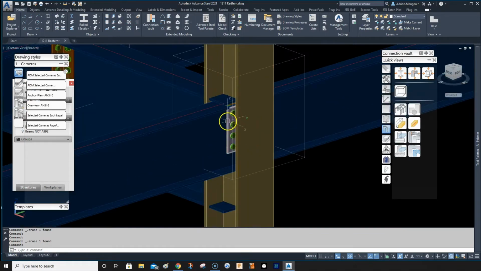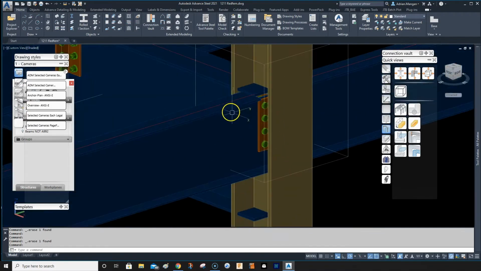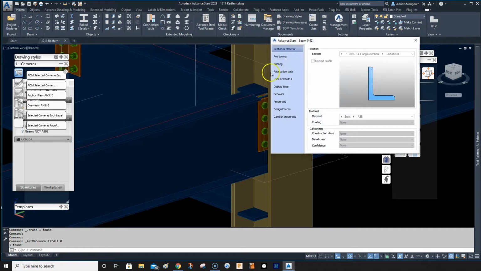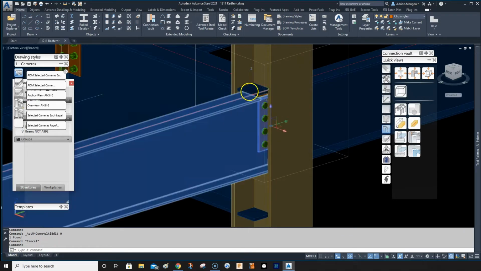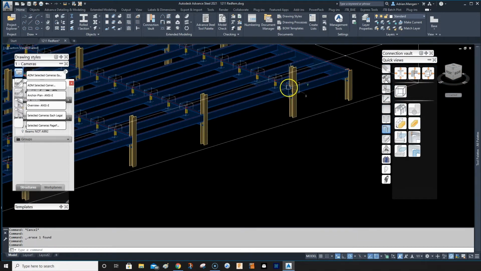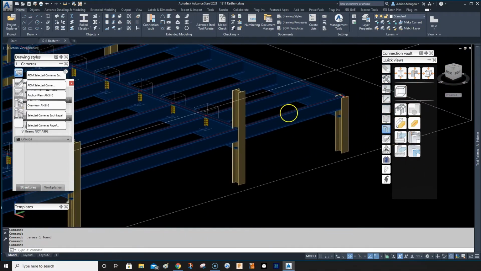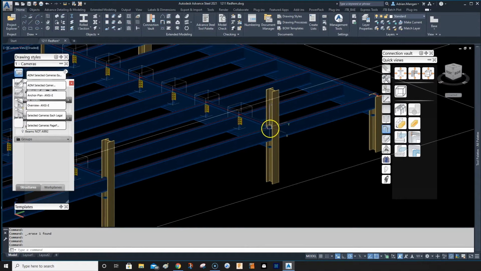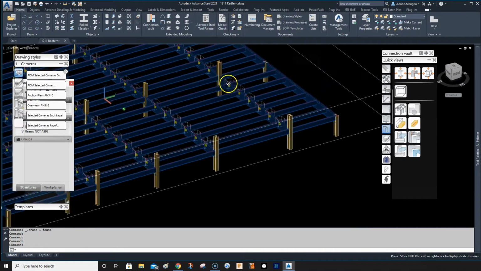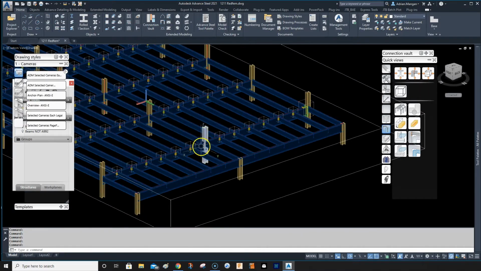And one here. Obviously different instances will work better. Maybe I shouldn't have cut the beam back. I'll run a test in a minute. Maybe instead of cutting the beam back, I should have dragged the beam back, because then the beam wouldn't show as being in front of that.